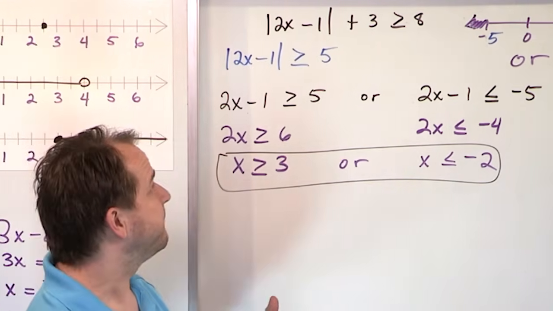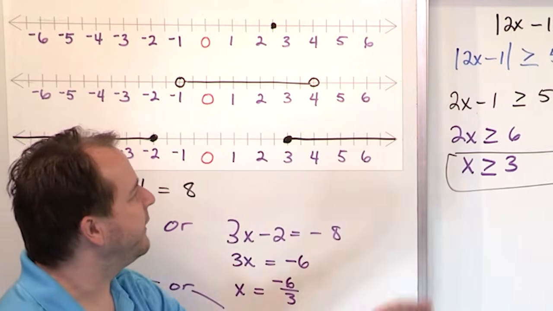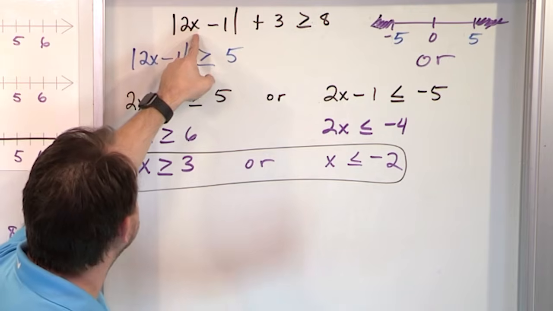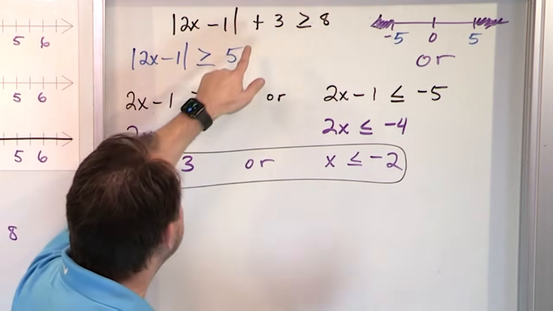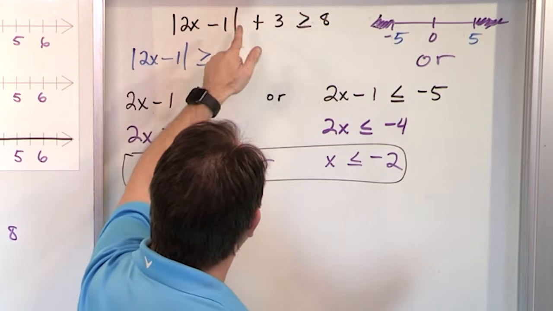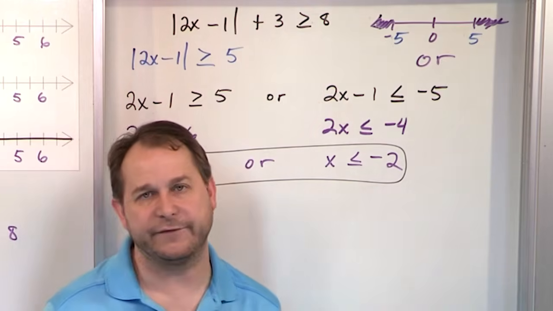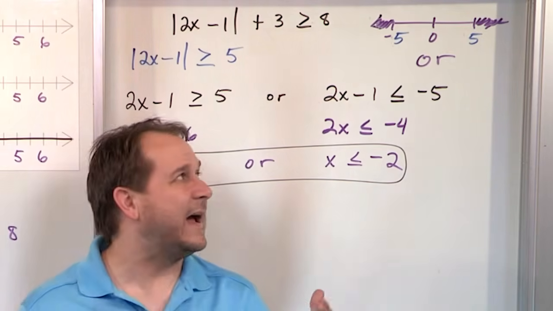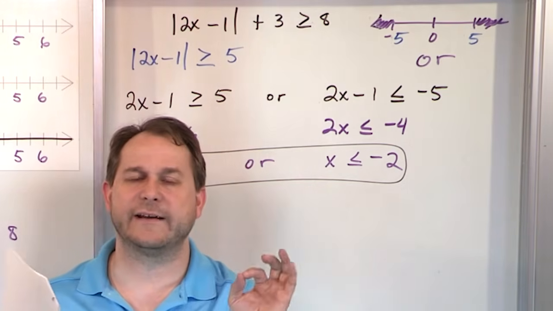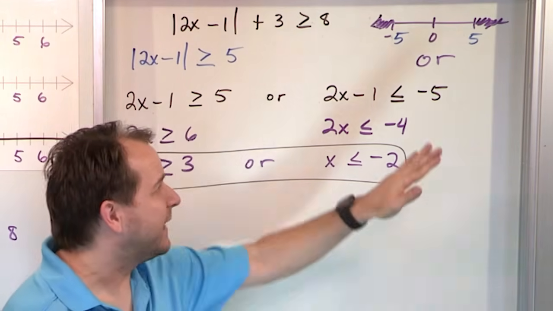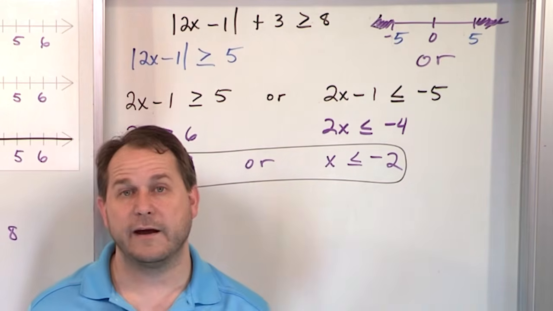Whereas if we pick another value, like we believe 10 works because it's over here. We think 10 works. So we put 10 in here. 2 times 10 is 20, minus 1 is 19, right? And 19 plus 3 is 22. That is greater than or equal to 8. So it does satisfy it. So the way we do this is we get the absolute value portion. We have to kind of know roughly what they're going to look like to decide if they're and or. We can make a little sketch if we want to, but we have to ultimately write 2 inequalities and solve them and then plot them.